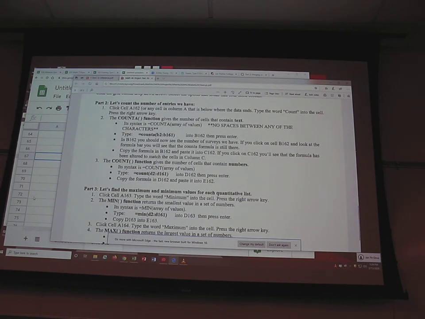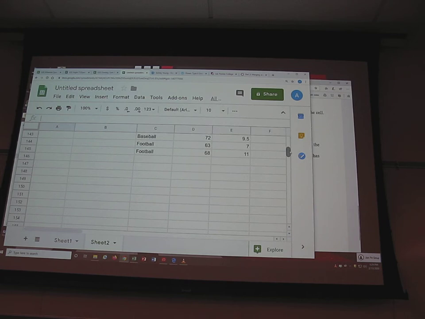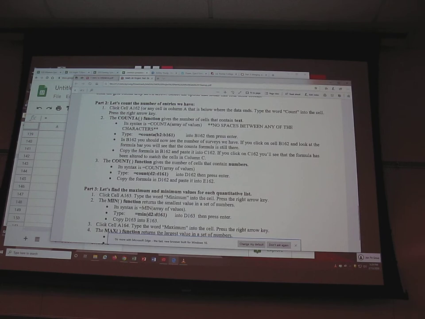And then also counting the number of entries we have. Okay, so we need to do COUNTA, COUNT, and MIN-MAX. So here, at the bottom, give yourself a couple of rows below, and every formula has to start off with equals. So equals, and see where it says COUNTA, just look at this part right here.